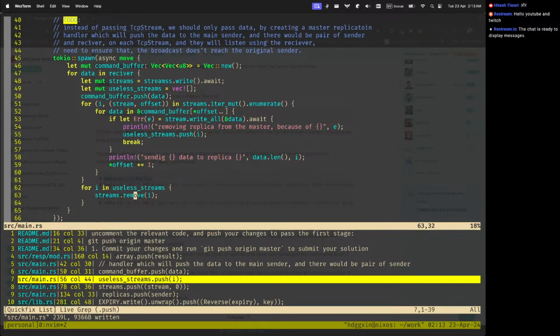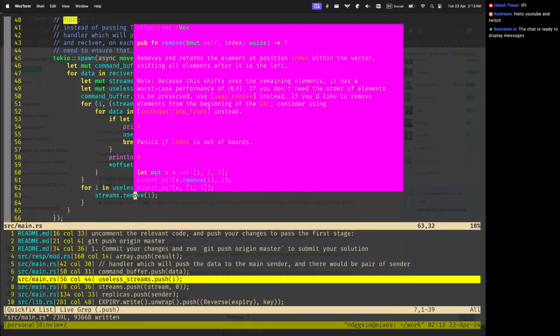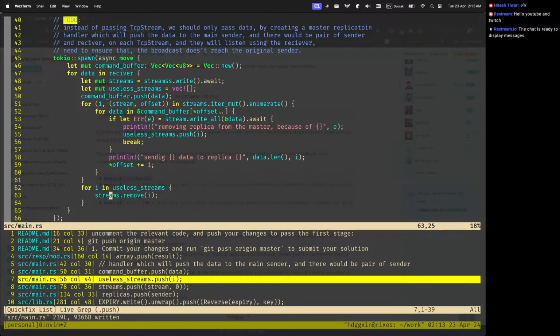What does this remove function do? Okay, so this is a slow operation. And here we'll be waiting for data to be written to the stream.